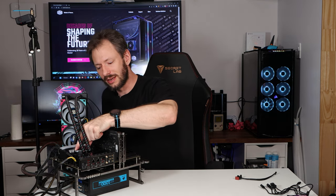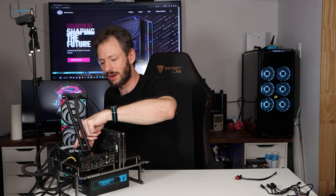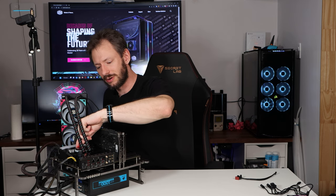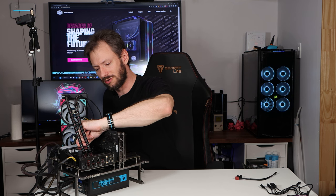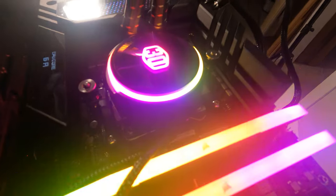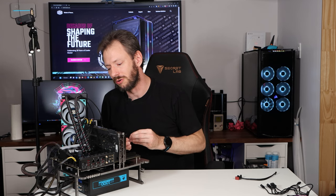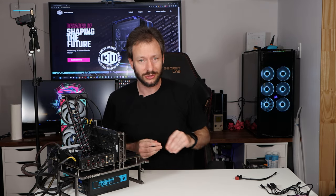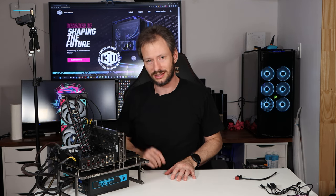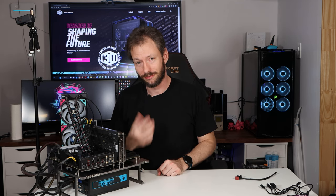One of the nice things to note here is no matter how you orient it, you can rotate the block on top — this disc — so that the '30' is properly oriented. Beautiful finish, but even more beautiful when you peel off the plastic to reveal that beautiful purplish mirror finish on top of the water block. Oh my god, it looks beautiful. And for those of you who saw me tweeting a few nights ago while I was running my benchmarks, just looking over at the case and seeing that '30' there with this beautiful water block — it gives you goosebumps.